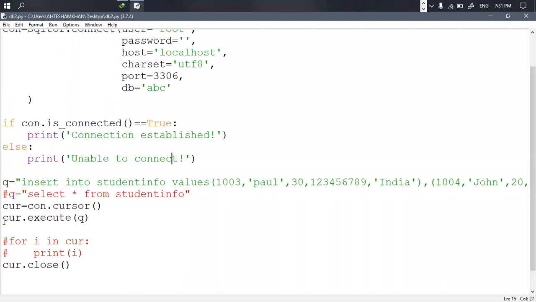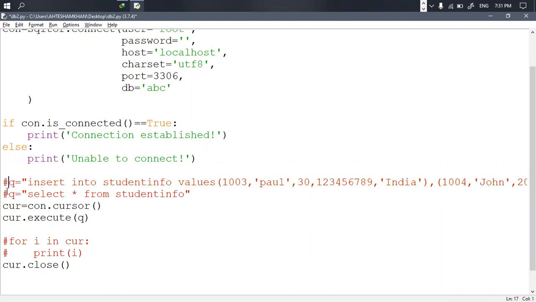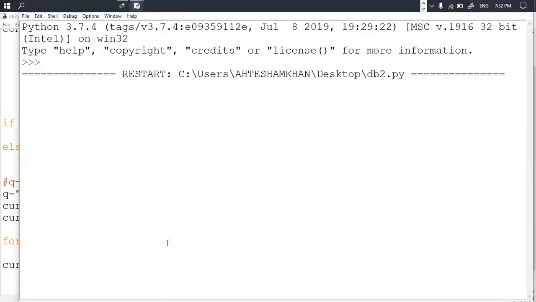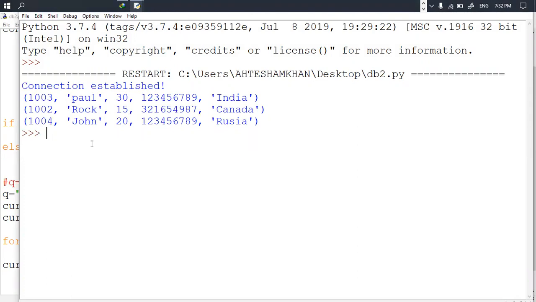Okay, so now make this query a comment, and the same query which we have written earlier in the same program, uncomment it, right? So uncomment these 2 lines, and now execute the same program once again, and you will see that all the records from the table are displayed here, right? Because we have created the same program here, right? Is it clear to you?